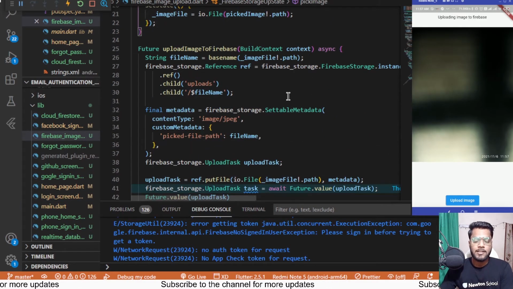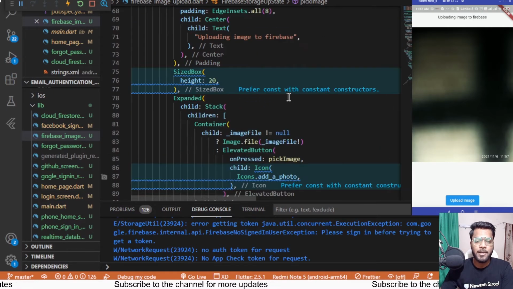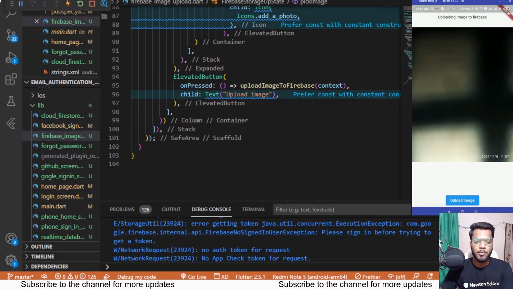And inside this Firebase we can see that we haven't added any implementation of what should happen if the image has been uploaded inside the Firebase dashboard. So I need to open my email ID, and so I need to open the project which is available inside the Firebase console with the email ID logged in. So let me just switch the email over there, and I can share the screen and show you that the image has been uploaded over there as well.